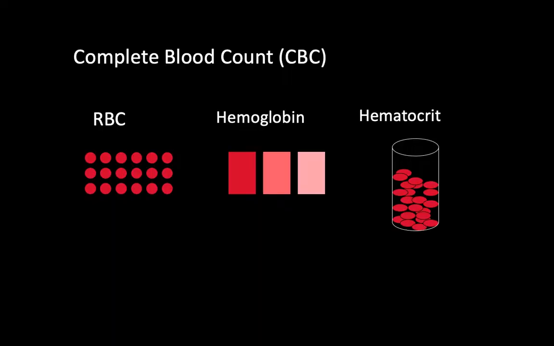When we're looking at red blood cells, there's all kinds of different testing that can be done to make sure that our patients are nice and healthy. One of those things that involves red blood cells is what's called a CBC, or a complete blood count. This tells us how many red blood cells we have. This also tells us how much hemoglobin we have. And of course, these colors are representing the fact that hemoglobin is a molecule that can change color.